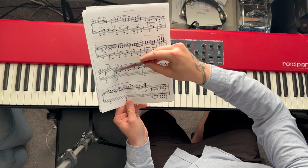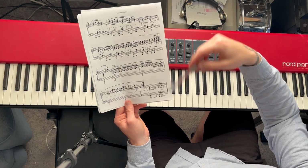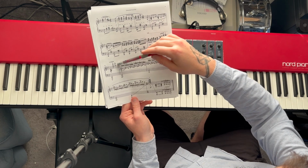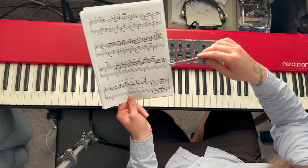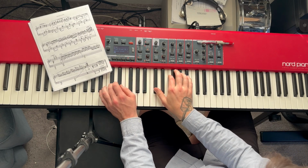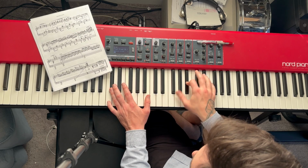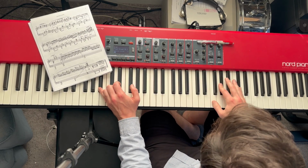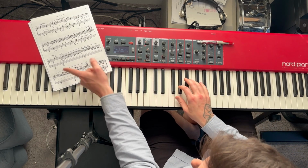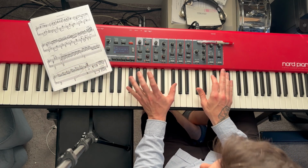So then we get to measure 68, ad lib. Feel free to let the pedal, again, just hold the pedal down. Feel free to hold the pedal down for whole measures at a time, maybe even a little more. Feel it out. Let that sound. I mean, there's a lot of dissonance in here, so when you get to, I'll change the octaves. When you get to measure 70, you get this.